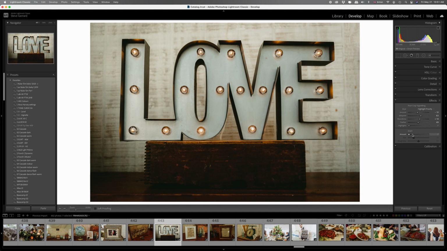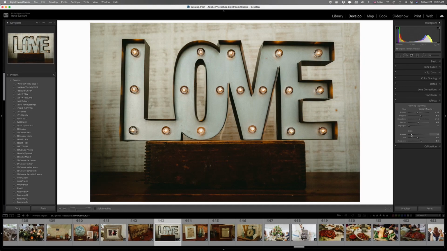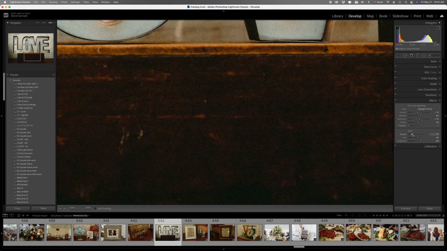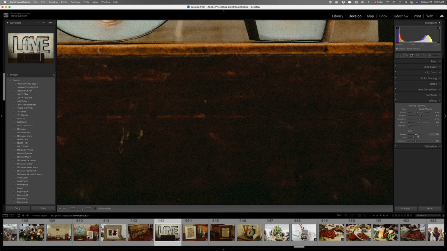You can choose to add grain to your images here. You can change the size of the grain and how rough it is. I actually use a program called Alien Skin Exposure to add grain to my images, which I kind of prefer, but this is a nice, easy way of doing it. If we zoom into the shadows, you can see the grain, how much you want, and we can play around with this. Some people don't like it at all, other people really like it, quite strong. It's down to personal taste, so check it out.